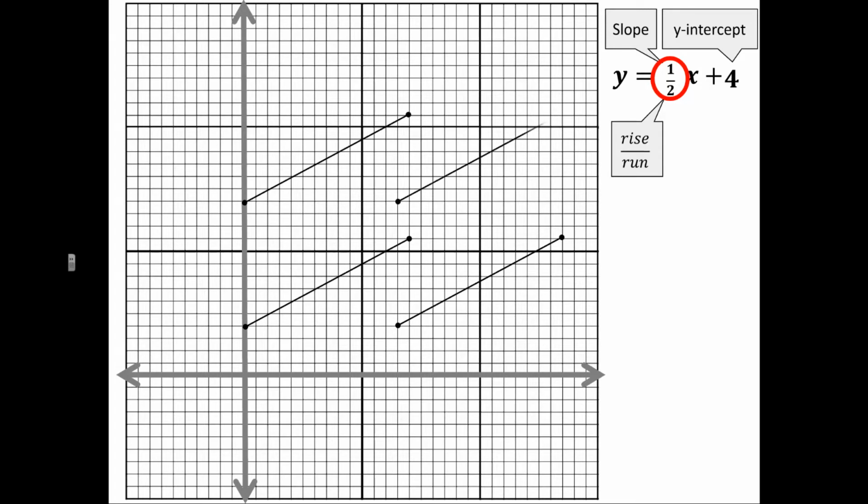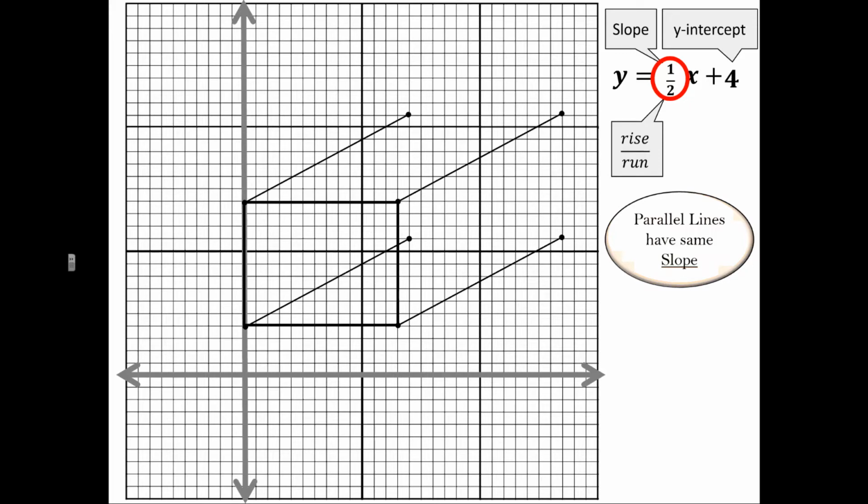Every side parallel to that then can be drawn. Notice, it's not the y-intercept that helps us with this. Parallel lines always have the same slope. So all 4 of those lines need to have the same up 1 over 2 slope. Connect the dots and we actually have a far more official looking diagram. These are the diagrams he uses when he's actually thinking out what needs to happen.